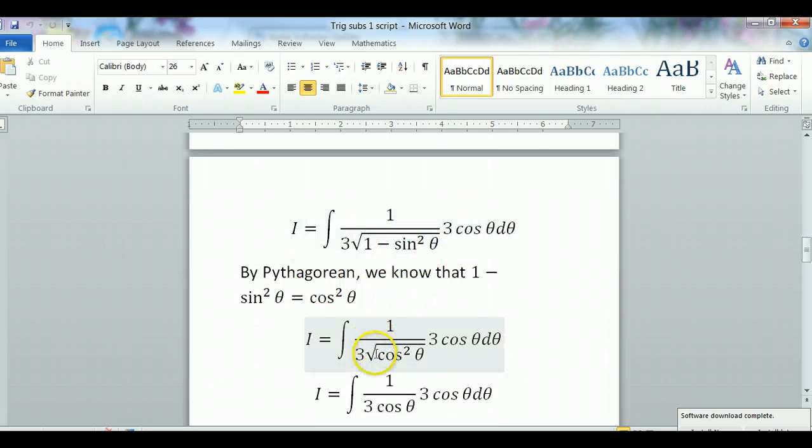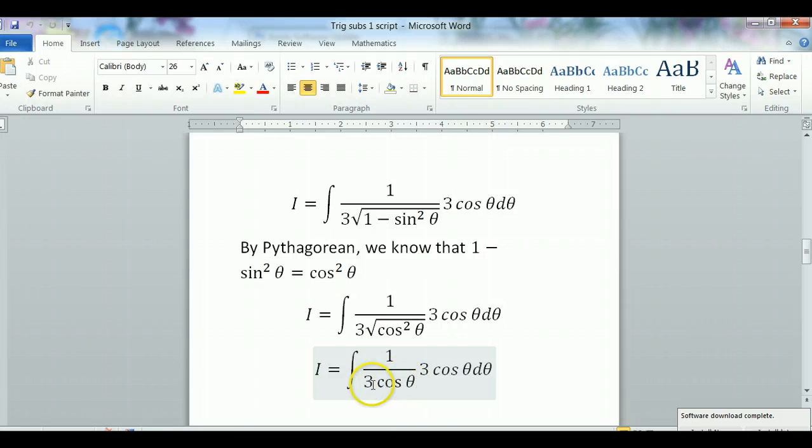So the cosine square theta, so this actually becomes cosine square theta. Now why is that useful? Because now we have the square root of cosine square theta, which is thus cosine theta. So now you will know the usefulness of this substitution. Because of this substitution, we managed to get minus sine square theta radical, which turned out to be cosine theta, and the radical just disappeared. So this substitution really helped us to remove the radical. The radical is here, but when it comes here, the radical is no longer there.